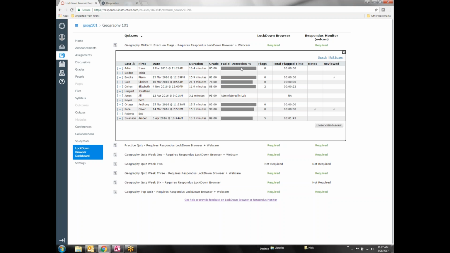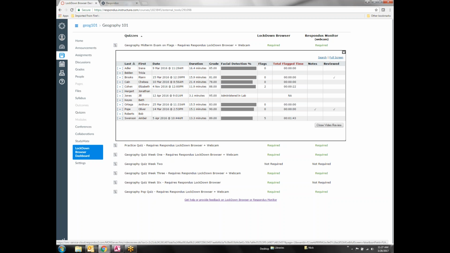And then the next three columns represent what we call automated video analysis. You guys might know the term better as flagging. And what we're doing is we're using this information and the scope of the student's webcam to see if any type of prohibited activity had actually occurred. So this facial detection percentage represents the percentage of time that the student's face was successfully detected by their webcam. So what you want to see are high facial detection percentages and 0 flags. And what flags are indicating is the number of suspicious or behavioral activities that may have occurred during this exam session. And then the total flag time represents the length of time that this behavior had occurred.